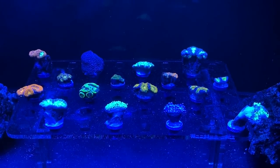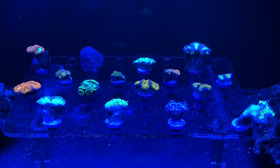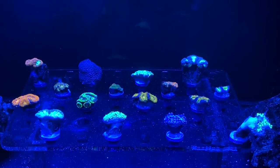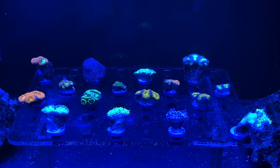Here are the coral as they stand. What we're going to do is let a day or two go by to see how the torches are going to do and the Goniopora. So we will be back in a couple of days.